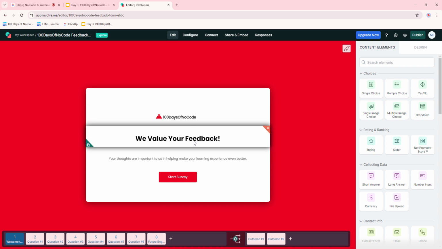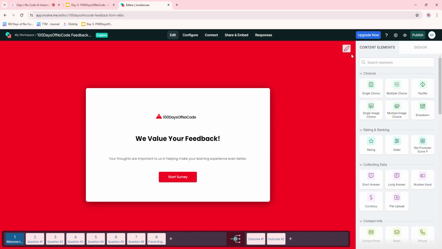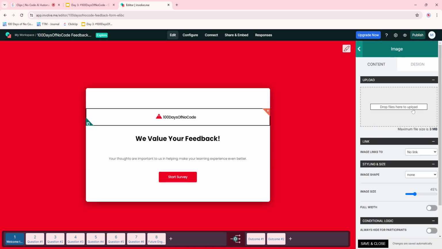We can customize the layout however we want to. When you click on this one, you will be able to change the design. You can change the color, everything. You have a bunch of options in here. If you want, you can change the layout. You can have your own images in here, and change the text. For the sake of this particular tutorial, I'm not going to make any changes here. Just let it be.